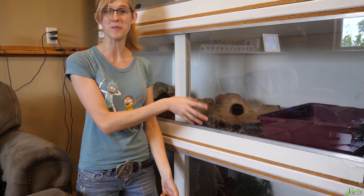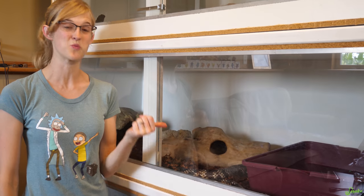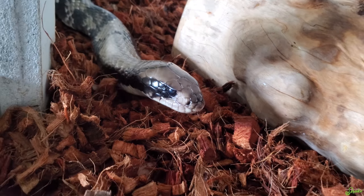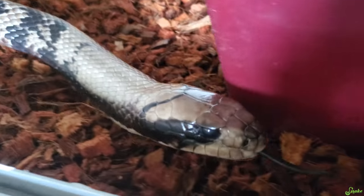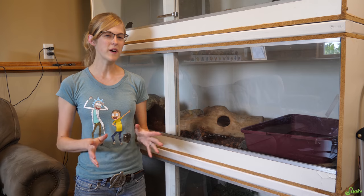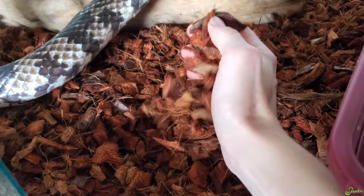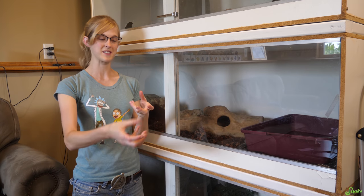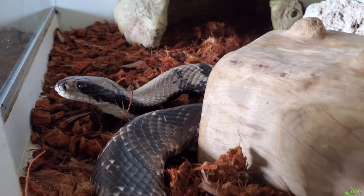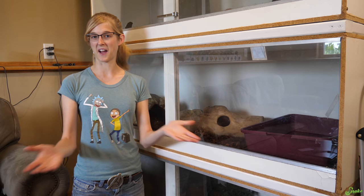Here we have Cocoa Blocks in with our female false water cobra and she has not stopped exploring since I put this Cocoa Blocks in and redid her enclosure. I think she really approves of it because she's been burrowing under the substrate too. This is another higher-humidity species, so I think this is going to work really well for her. Our false water cobra is about 17 years old now, so she's kind of an old girl but definitely a fun part of our family. Our one concern with Cocoa Blocks fiber is that the larger chunk size could possibly cause an impaction issue — if a snake is eating in its enclosure and some substrate sticks to the mouse and gets ingested, that might cause issues. Just make sure the least amount of substrate is sticking to the rodent, which I'd recommend for any substrate.